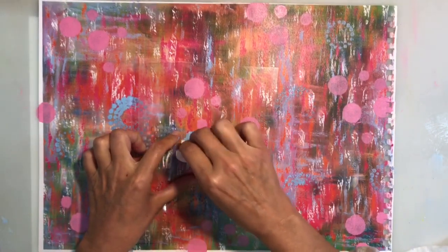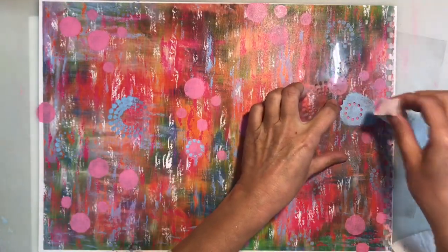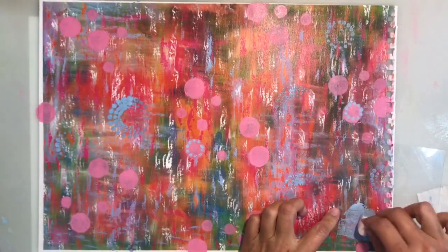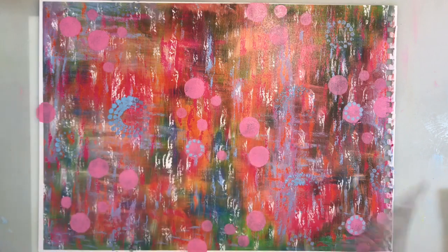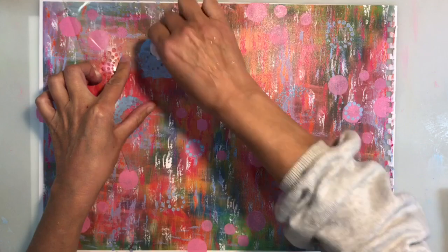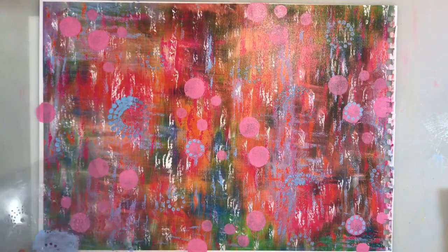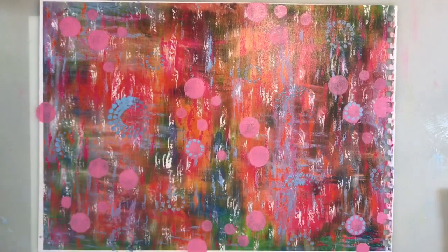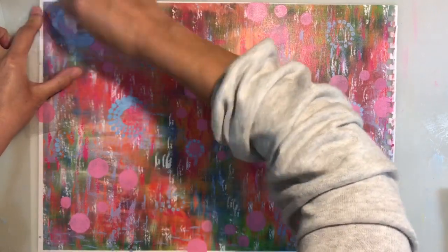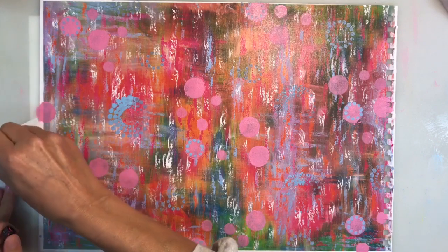I do a lot of layering of the shapes on this background. You can see here that I'm adding some of the blue to the pink circles that I put down earlier. I just think this makes things look more interesting. These colours coordinate really beautifully as well. I'm using the same colours that I used in the initial background. My page is already quite chaotic, and so by using these same colours repeatedly over again, it just adds some kind of consistency so that the page doesn't become too overbearing.